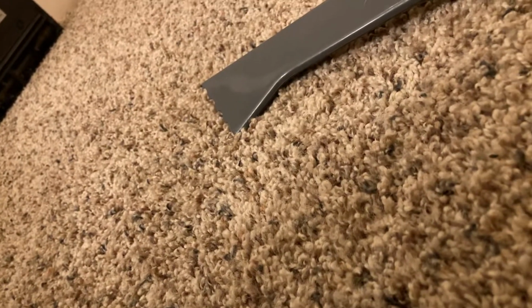What else can I do in this video? I've got one other thing I'm going to go grab. 2 seconds, guys. Can I show both fingers without lifting my phone? 2 seconds. Be right back. Oh, the carpet's actually nice and soft. I love how fluffy it is. Nice carpet. Was not cheap.